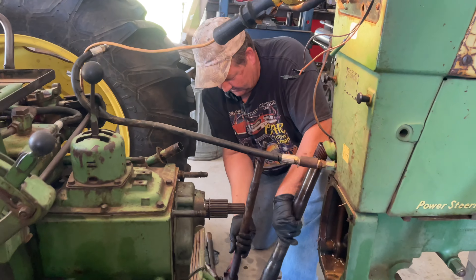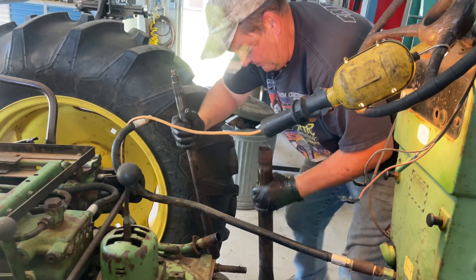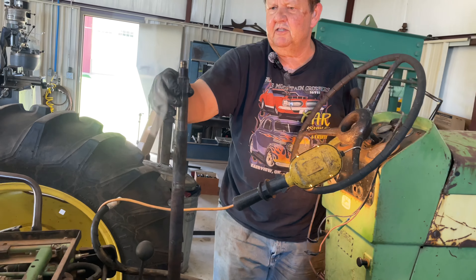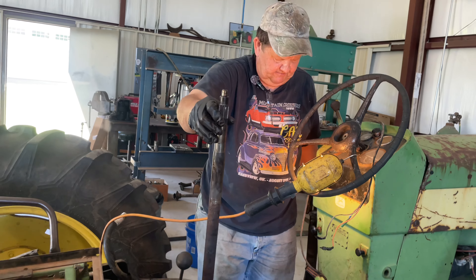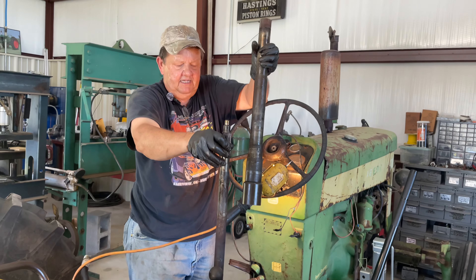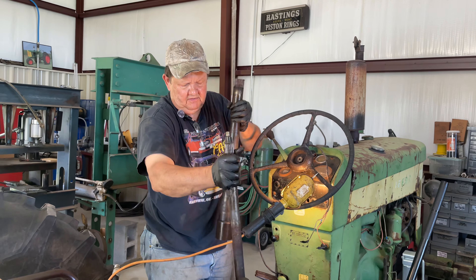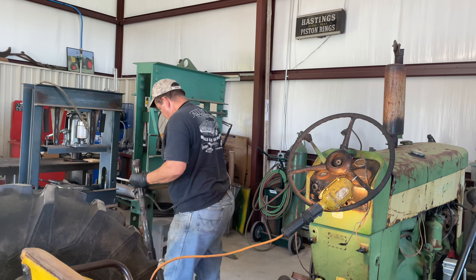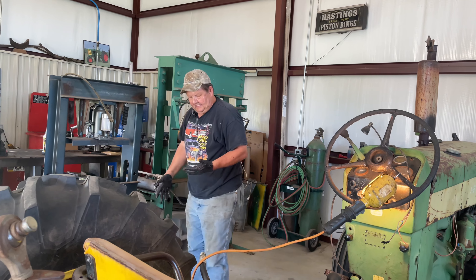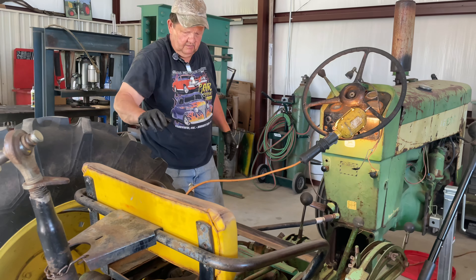This is what I was explaining to you before. This shaft right here is the primary power transmission shaft from the engine to the transmission - this will be your first clutch in the dual clutch setup. Then this shaft goes on the outside of that one and this is the one that actually delivers the independent power takeoff. So there are always two shafts there that you have to deal with. Hopefully we can get them back into the transmission without too much effort.